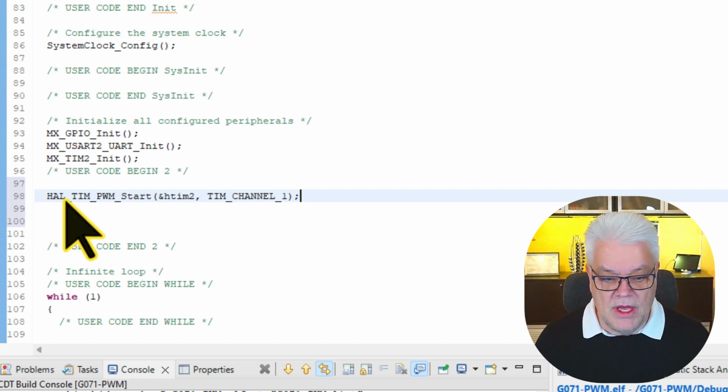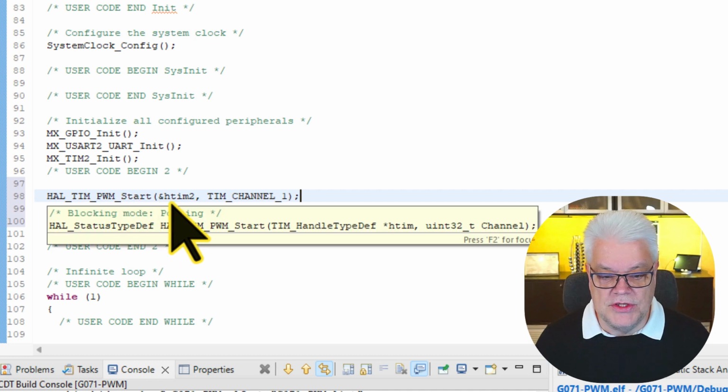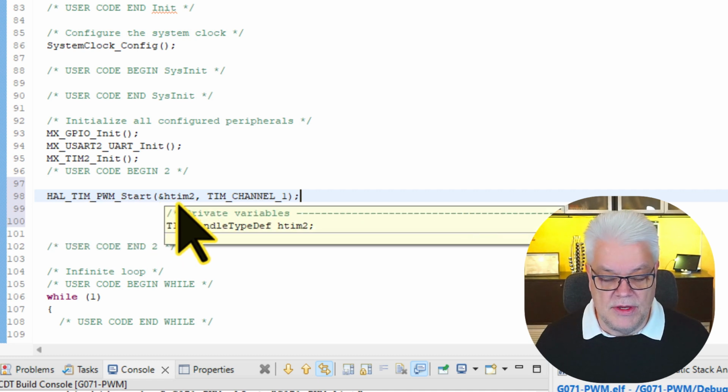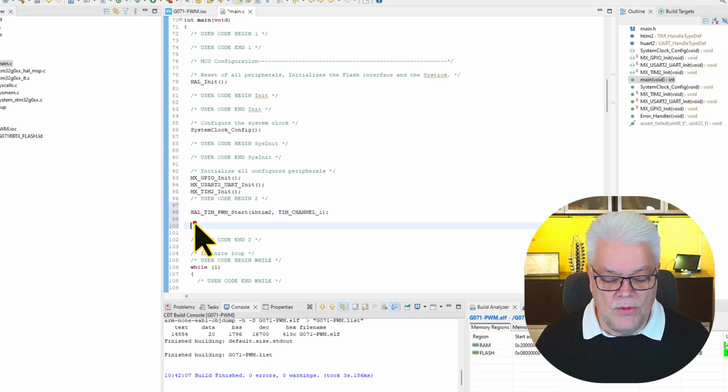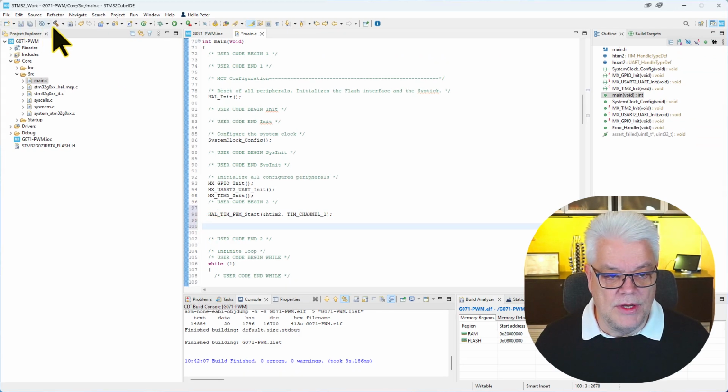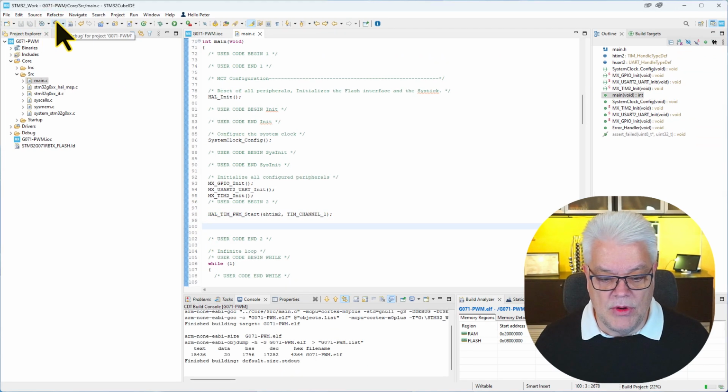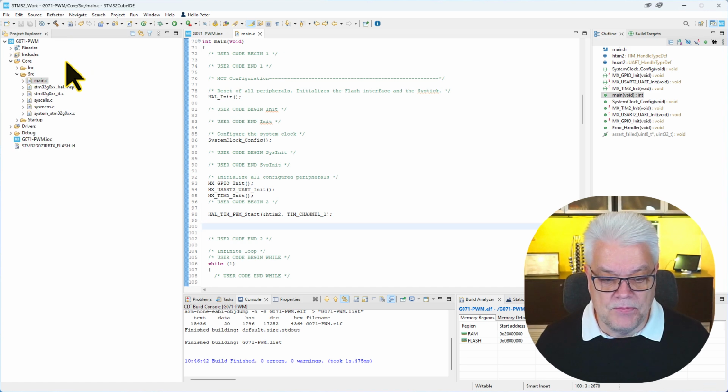So now we have HAL_TIM_PWM_Start, and the handler is htim2, and that is already defined for us by CubeMX, and the channel 1. So now when we compile this one, it will then enable the PWM for us.